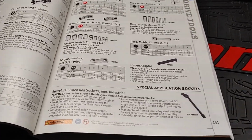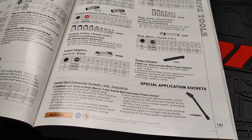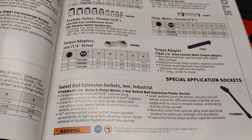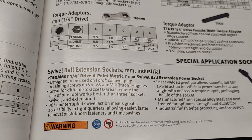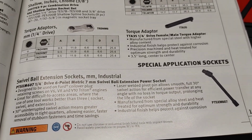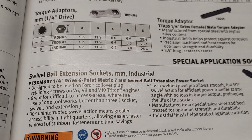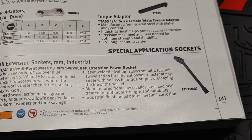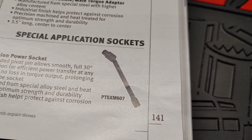So far I have yet to find the quarter-inch swivel ball extension socket set. They do provide, I believe, 1 to 2 sizes, but in this particular catalog I only see one, which is a 7mm. The part number is PTSXM607. This is a quarter-inch drive, 6-point metric, 7mm swivel ball extension power socket. This is for Triton engines, V6, V8, V10s. This is for your coil over plug retaining screws. So just to give you a quick part number, PTSXM607.